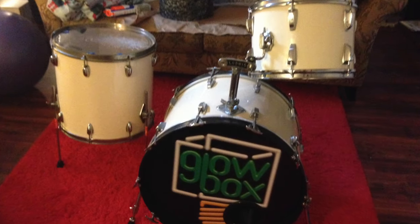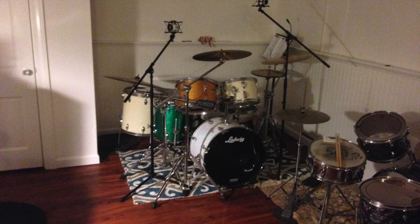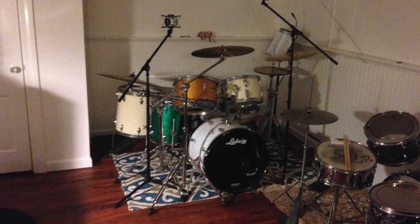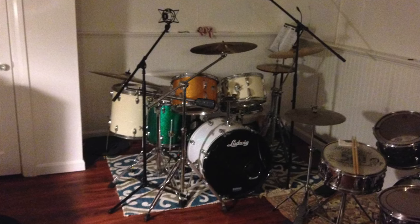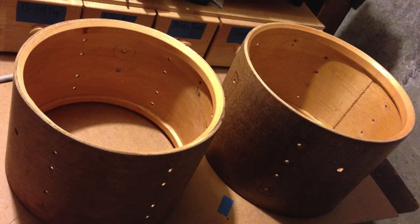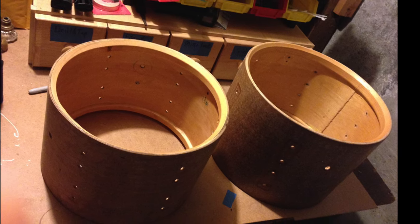Here is a picture of the drums right before I re-wrapped them for the second time. Looking at the original 13-inch tom, I eventually did a project to put on bottom lugs. I then sought out 12, 13, and 14-inch orphan toms for the re-wrap project, which took several months. I opted not to re-wrap the original 12 and 13-inch toms because the shells weren't in good shape — they were basically held together with the previous owner's wood filler and paint. This photo shows the newer 12 and 13-inch mahogany poplar maple tom shells, which were great except the 12-inch tom bought online had a major edge defect.